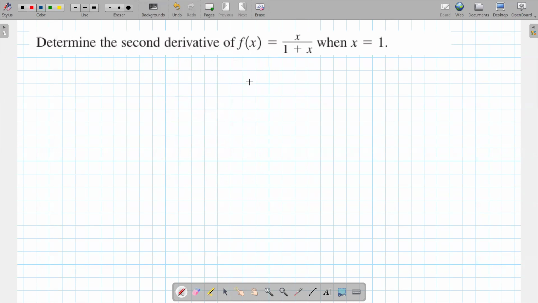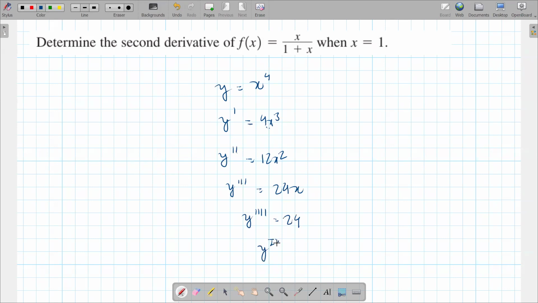So a quick example of this, let's say you have x to the power of 4. Let's say this is y. What will be y prime? What would be the derivative of x to the power 4? 4x cubed. What will be y double prime? Means the derivative of this. 12x squared. Yeah, so that's the idea. So you can keep going until you get a 0. 24x, y quadruple prime would be 24. And the derivative of a number, this is just going to be y to the fifth, I'm going to call it y^(5). This is going to be 0. So any polynomial that you start off with, the final derivative will always be 0. Only for polynomials, though.